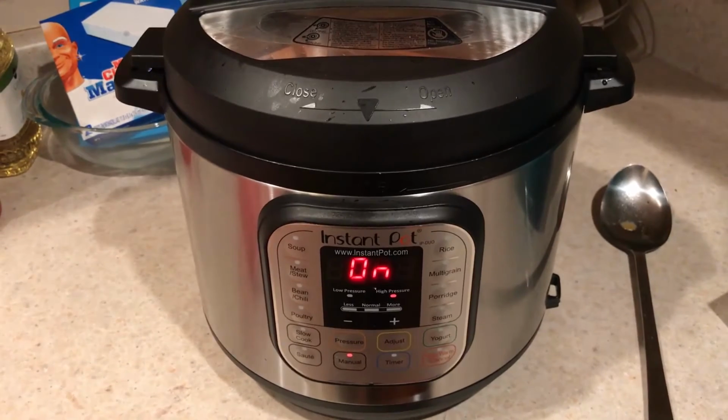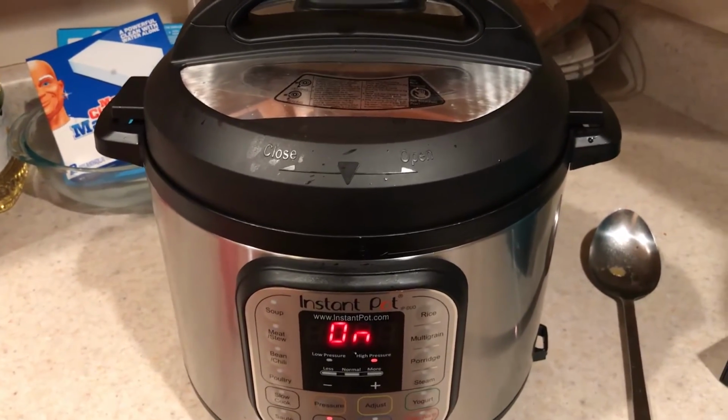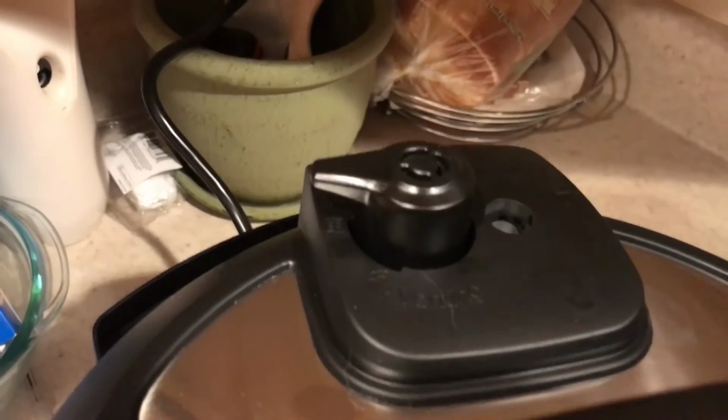But a lot of my viewers, mostly my friends and family, expressed interest in getting one of these Instant Pots. I got mine on Cyber Monday on Amazon, and it was half price. Wish I would have bought like 4 of them for gifts because it's awesome. But just a little heads up if you do get one.